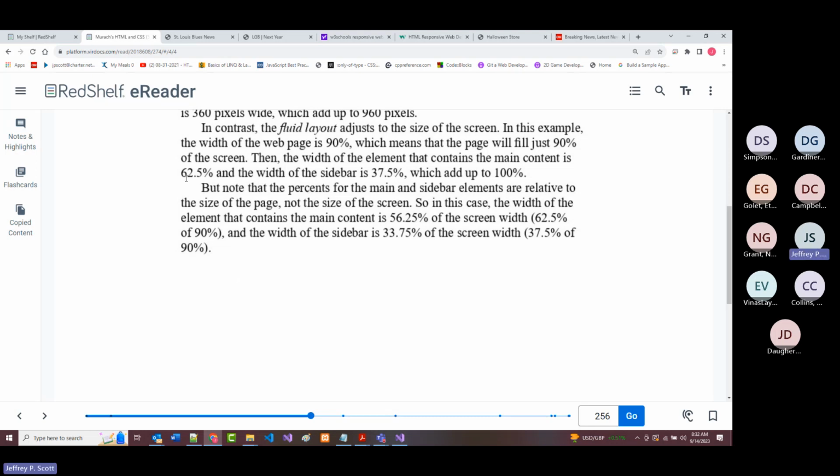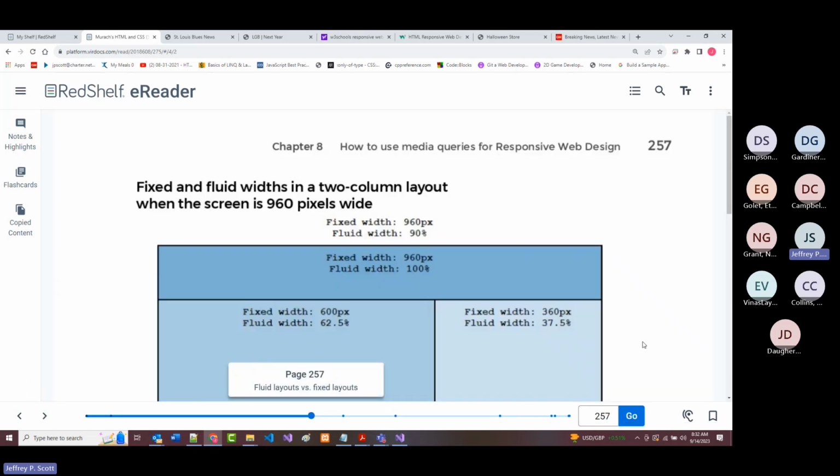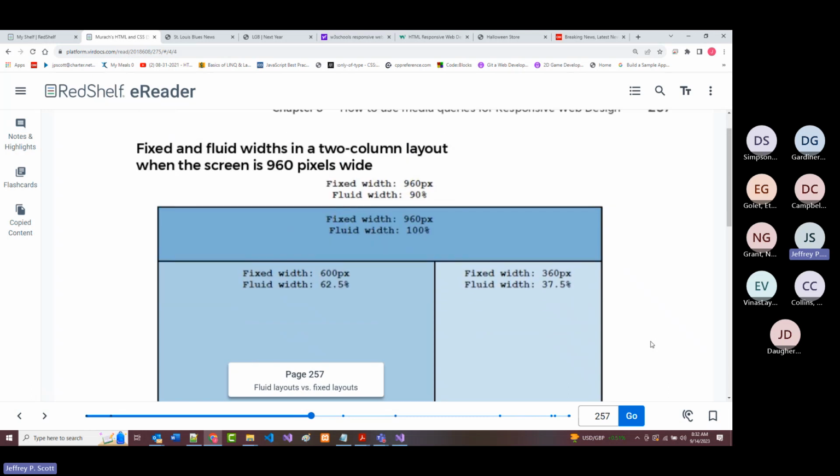But then you're still working with 100% inside of that 90%. As it says there, note the percentages are relative to the size of the page, not to the size of the screen. And it gets a little bit weird when you look at that, but I think at least a good starting point is this picture right here.